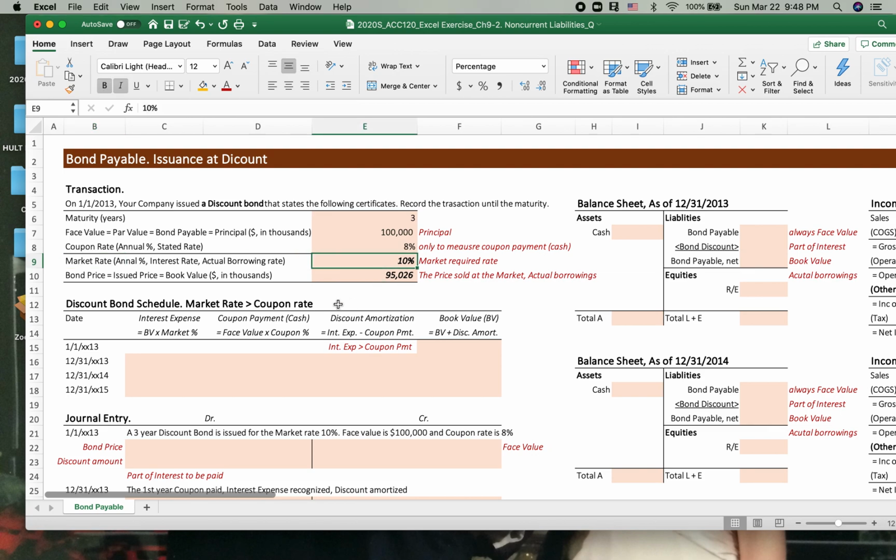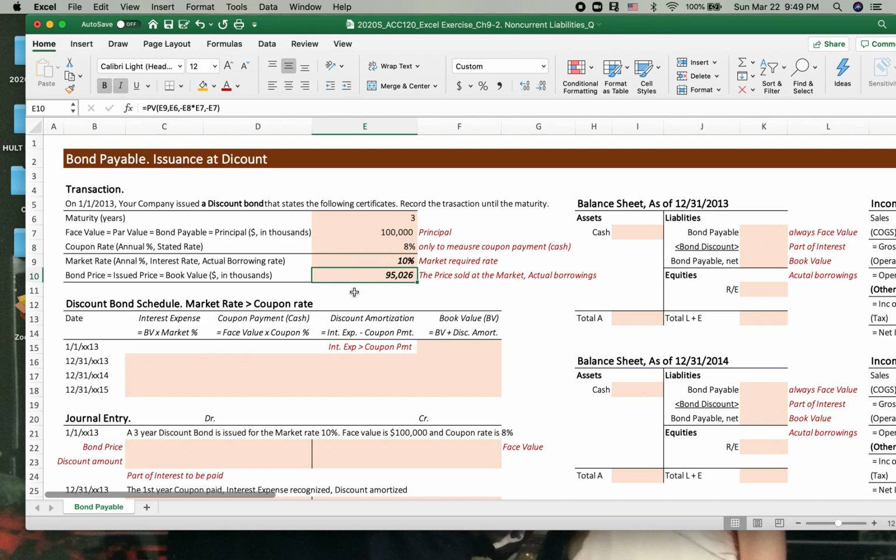So what does that mean? The bond issuer issued the bond with the coupon rate of 8%. They think the risk or compensation of this bond is just 8%. This is an appropriate rate. But the market perspective is different. The market required at least 10% to invest in this bond. But the issuer already produced this bond with 8%. So how can they negotiate and make the bond issuance happen?